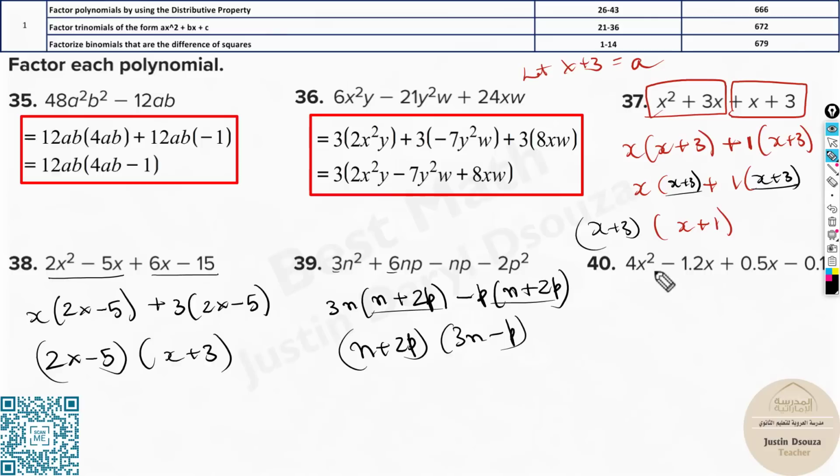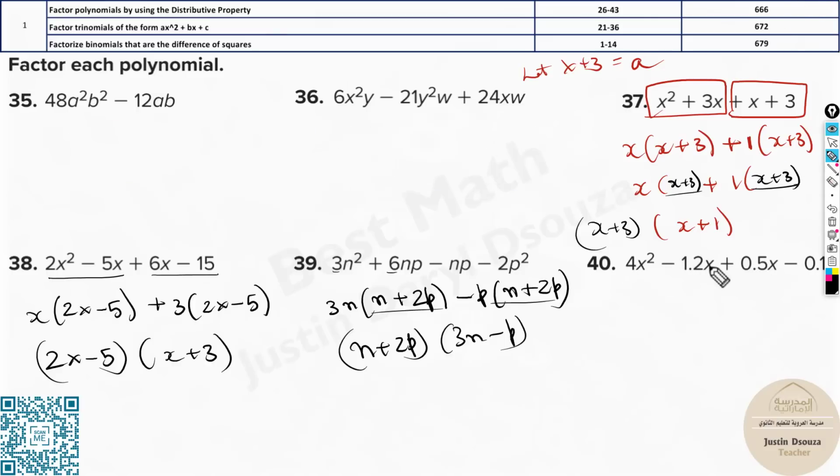Here you can see this one, usually you will have whole numbers, right? But let's look at the problem properly. Here you can see it's 0.15. So here we have 0.15, 0.5, 1.2 and everything, right? In such cases, we can use a thumb rule. Because there are decimals and you might get confused, whatever is the first number, just remove that outside. So in this case, for the first two, I'll just remove 4, and I'll take x because x is common. My goal is to make the first term x, that's it.